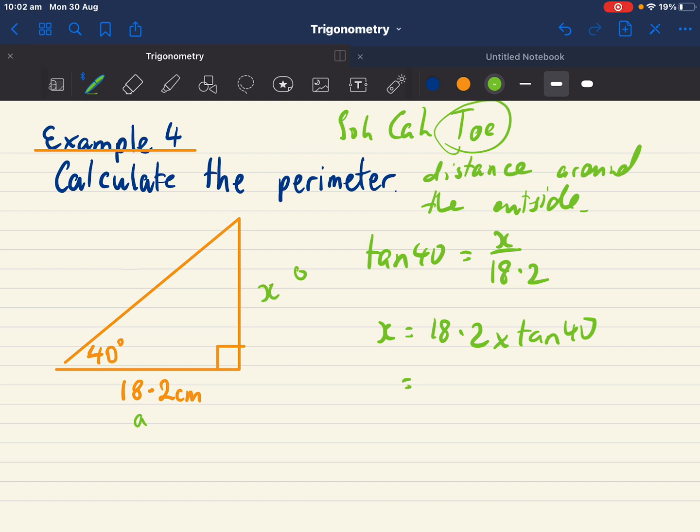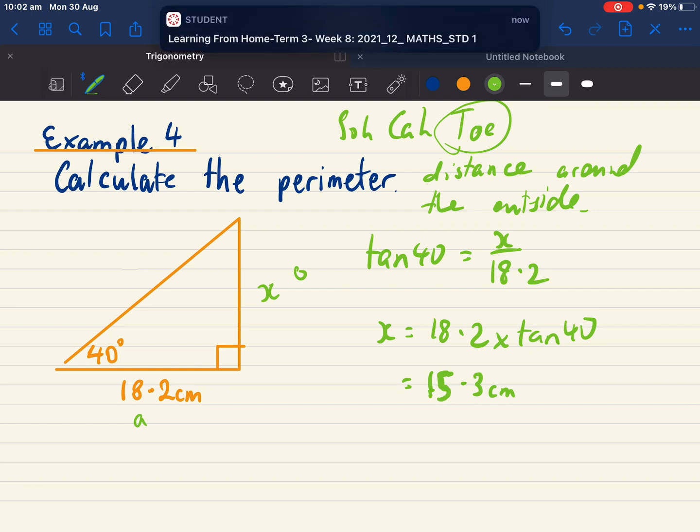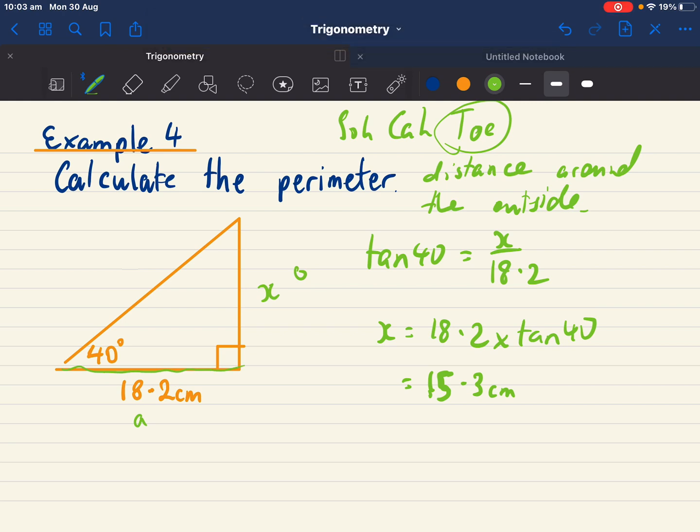We haven't been told what to round to. So I'll round to one decimal place. That'll be accurate enough for us. Okay, 15.3 centimeters. I guess the length in the actual question was given to one decimal place, so we'll just take the lead on that. If you wanted to round to 2 or 3 decimal places, that's fine. Your answer will actually have more accuracy than mine. But one decimal place will be fine for me.